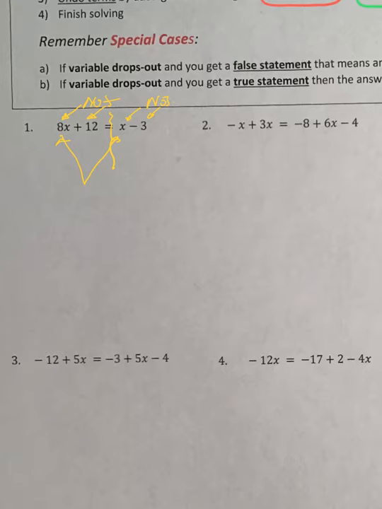So step one is to combine like terms, and we do not have any like terms in this problem to combine. So our second step is to choose sides. Basically, I'm going to have my variables on this side, and I want my constants on this side. It doesn't matter which side you choose for your variables or which side you choose for your constants. So just make a decision and go with it. On this side of the equal sign, we want only variables, and on the right-hand side, we want only constants.